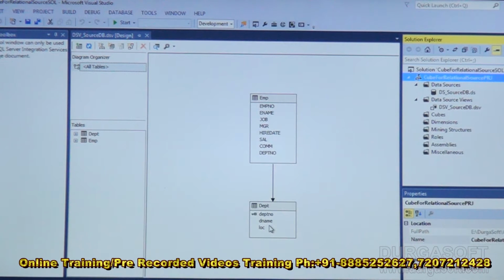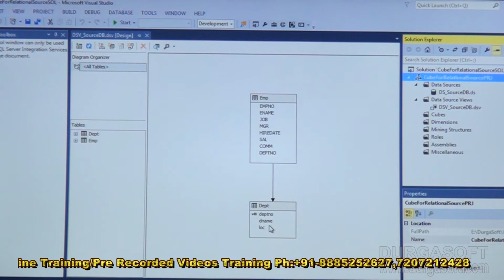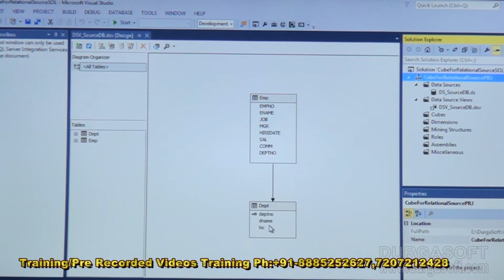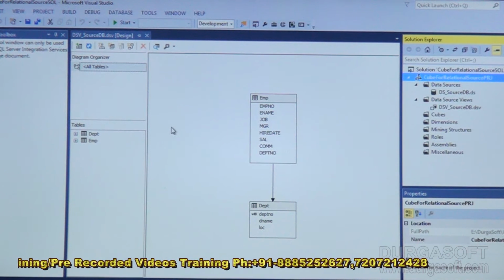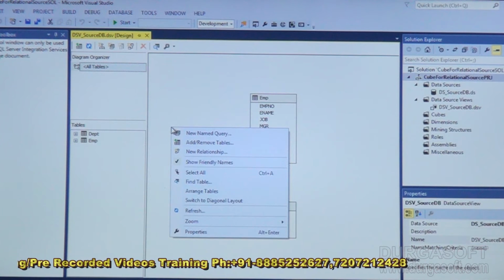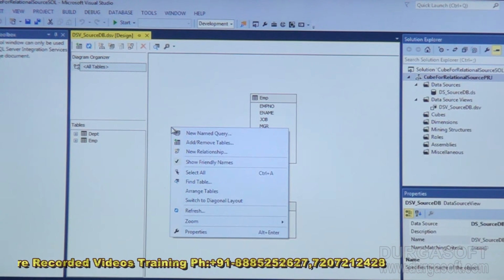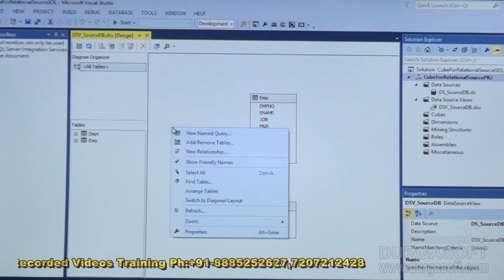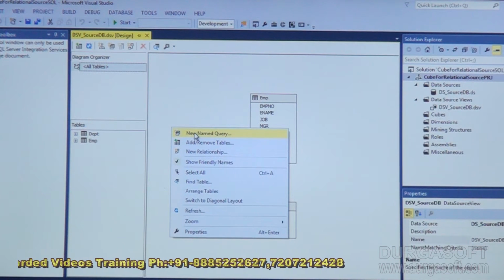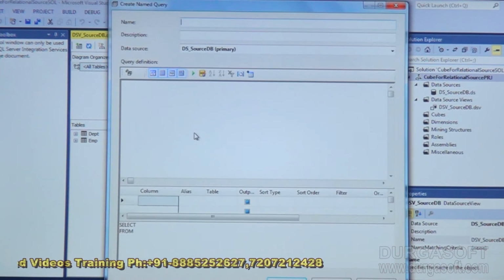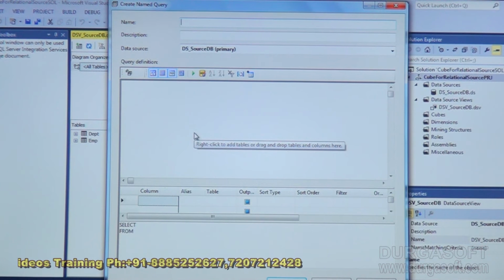But they are in relational form, not in dimensional form. So we'll convert these two into dimensional form. How? Perform right click within this white space area. Click on new named query. Provide the name.